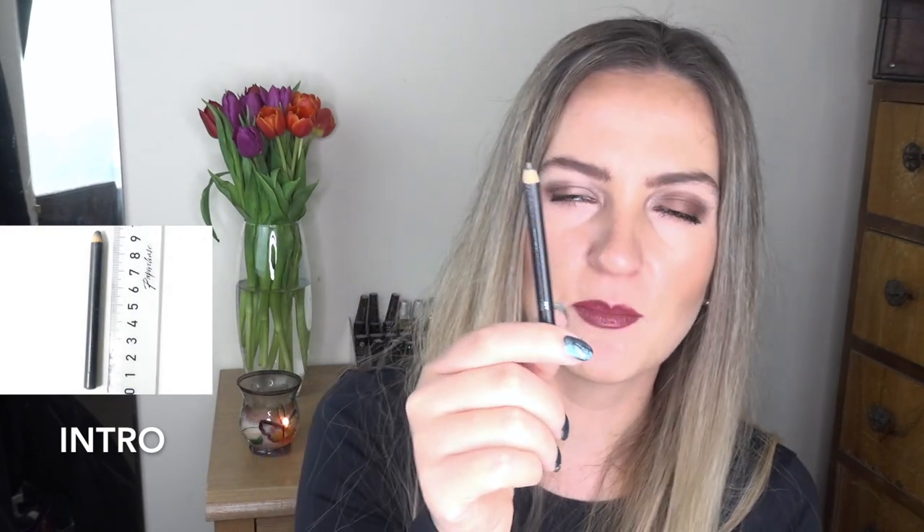Then I have this MAC pencil — it's in a charcoal grey, a very dark grey colour almost black but not quite. I've used it on an everyday basis pretty much, just to tight-line, and I've sharpened it twice. So there is some progress — maybe not huge progress but progress is progress. I really like this eye pencil; I find it very easy to use, it's very creamy and a pleasure to use. Honestly there are times I regret introducing it into my Project Pan because using something every day rather than when I feel like it means I don't appreciate it quite as much.